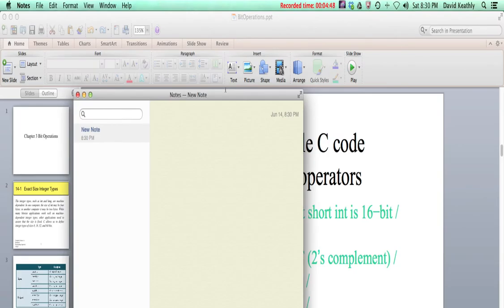So if we take a value like 1, and let's just represent it as 4 bits, well, as 4 hex bits. Let's say it's an 8-bit quantity. So 1, 2, 3, 4, 5, 6, 7, 8. That would be the value 1 in binary. To get the negative of that, and the way we represent negative numbers in computer architecture, if you will, is by something called the 2's complement.